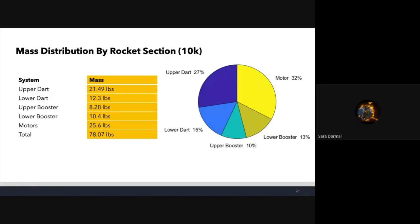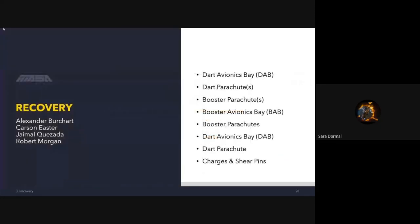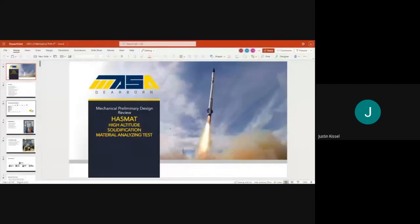The overall mechanical timeline: we are at the end of design iteration one, and will begin design revisions based on today's mechanical PDR feedback. Around November 1st we'll start big purchases. Then we'll work slowly into manufacturing season, which will last to about February 23rd, followed by final design revisions after CDR. Then manufacturing season two after our test launch, and competition June 21st.